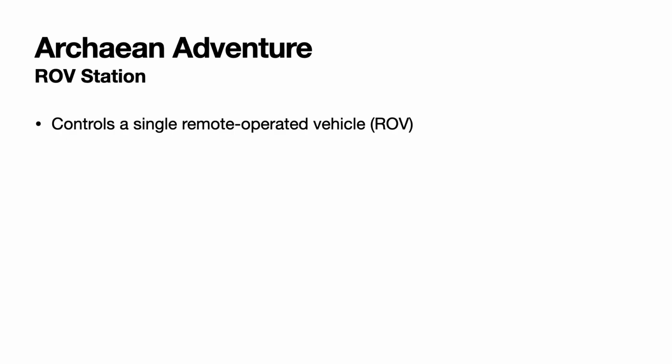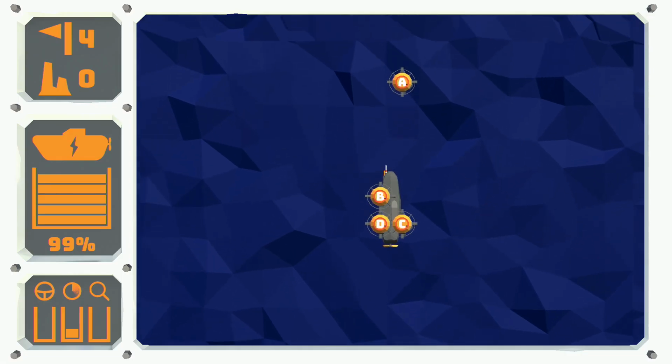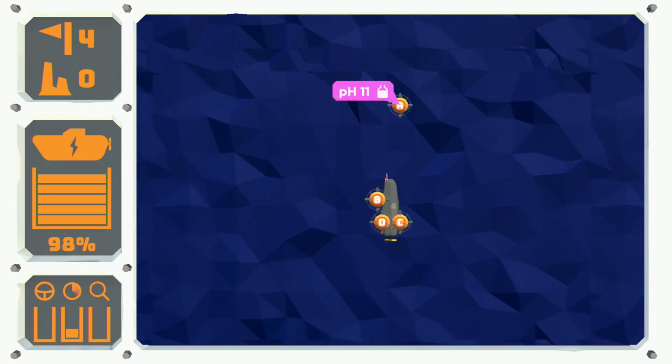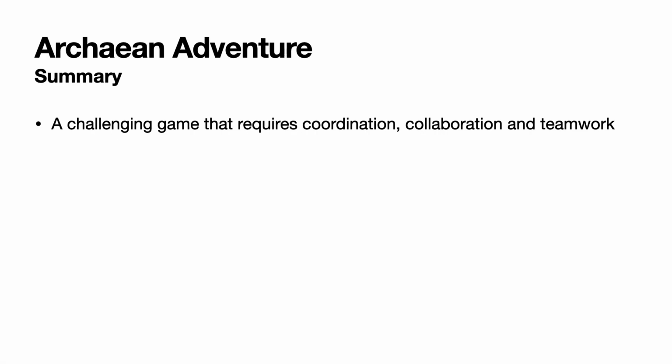Each ROV station is in charge of a remote-operated vehicle. ROVs start docked to the submarine. The Ops station needs to undock them before they can move. ROVs can move on their own and have a sensor, but they cannot deploy a probe. Each ROV has a different sensor. To make effective use of the ROVs, the students must move them around and use their sensors to learn about the environment so that the submarine can move in and deploy a probe. Archaean Adventure is a challenging game that requires coordination, collaboration, and teamwork to succeed.